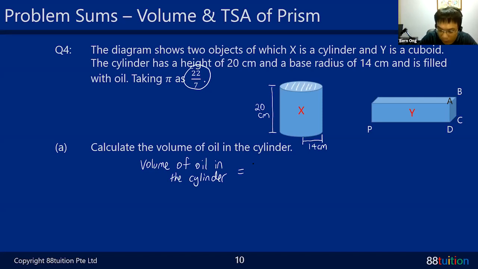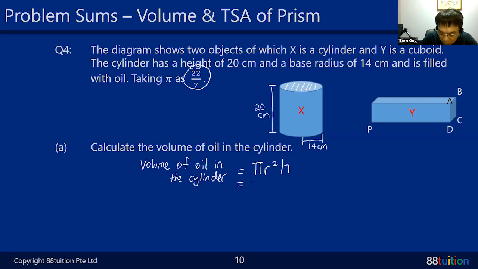Area of cross-section in this case is the circle, right? Pi r squared. That's why the formula links back to your general way of writing the formula. Circle is given as pi r squared, times h. So we remember it as pi r squared times h for the cylinder. Can you see now? Or you can think of it as the area of cross-section, which is the area of the circle, times the height. Same thing. Area of circle is still pi r squared.